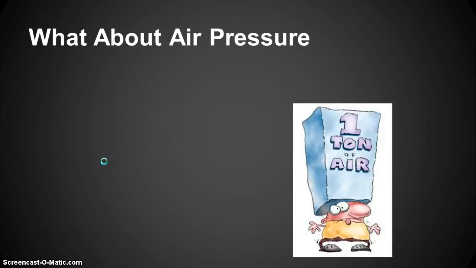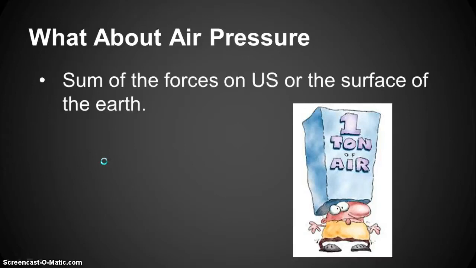So a lot of people have questions about air pressure. If pressure is caused by air particles hitting the walls of their container, but air on Earth isn't really in a container, so what causes air pressure? Well, air pressure is actually the sum of the forces on us, you and me, or on the surface of the Earth. Because you realize that as we stand in the air, the gas particles out here are zipping around and they're putting pressure on us, right? So here's some more gas particles, they're putting pressure on us. Or if it was the surface of the Earth over here, they are also putting pressure on the surface of the Earth.